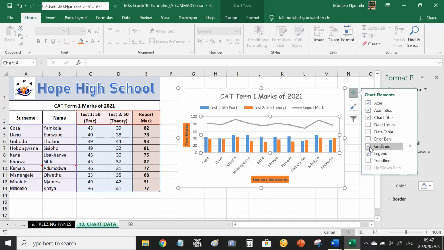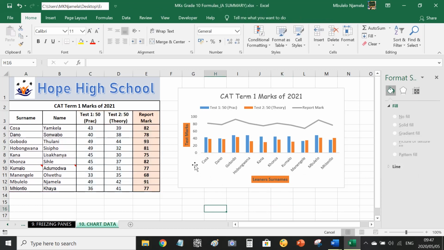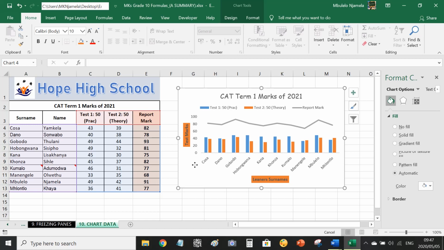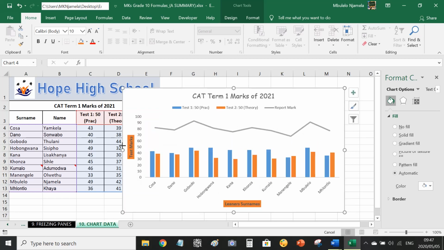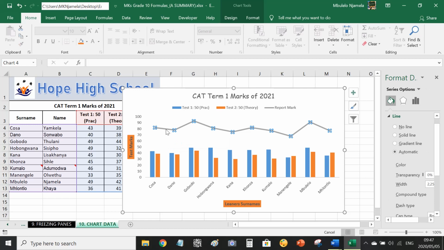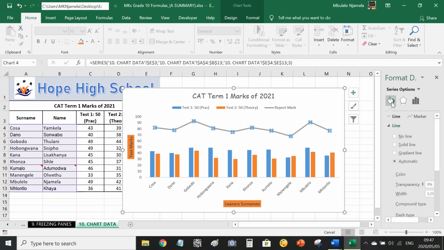So the grid lines, we need to uncheck that one. Let's try and drag to make our chart larger. In this line, we have learner names.